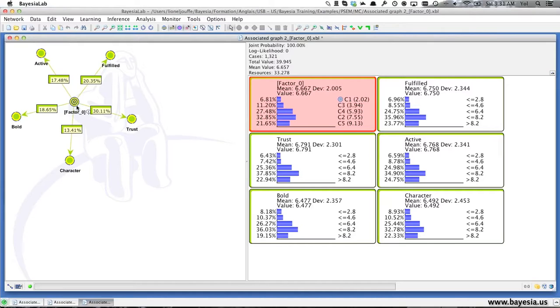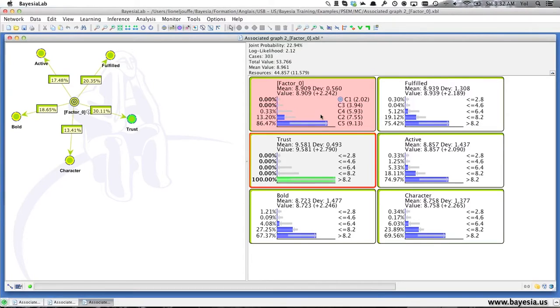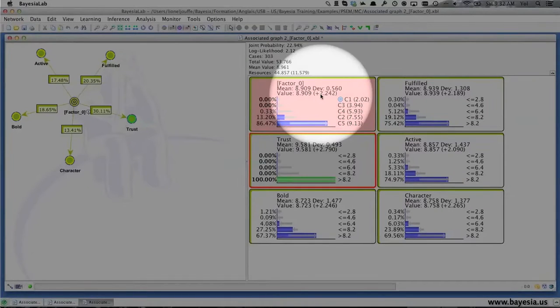So perhaps I will take 1 or 2 minutes here to speak about total effect versus direct effect. Let's suppose I'm just trying to measure the impact of trust on factor 0. So I will just focus on women who rate trust with 9. And given this information on this dimension, trust, I can see that I'm increasing the expected value of factor 0 by 2 points. Okay. So there is indeed a huge impact, because I increase by 2.7 for trust, and I have an impact of 2.2 for factor 0.